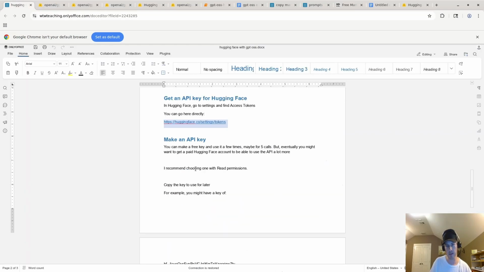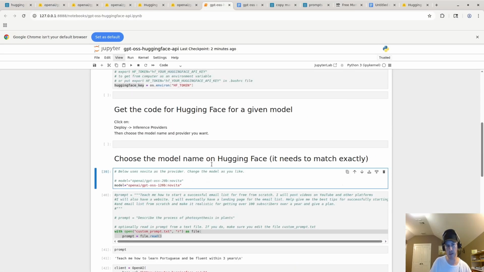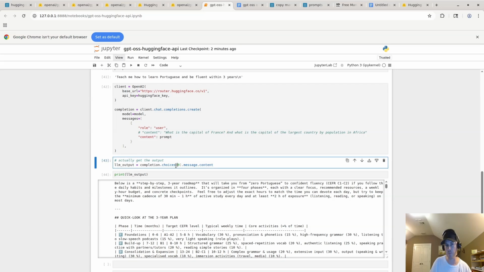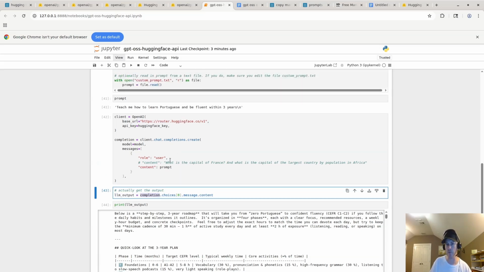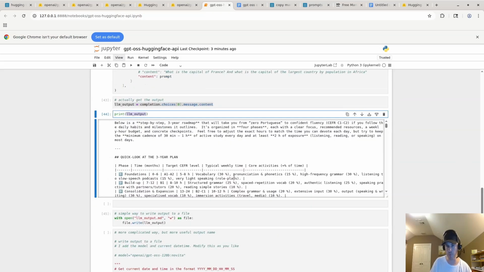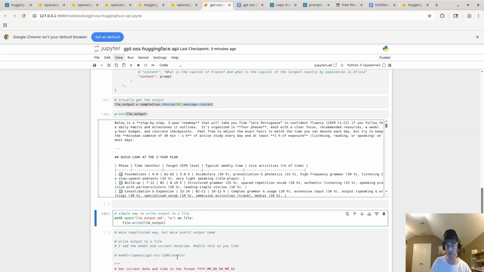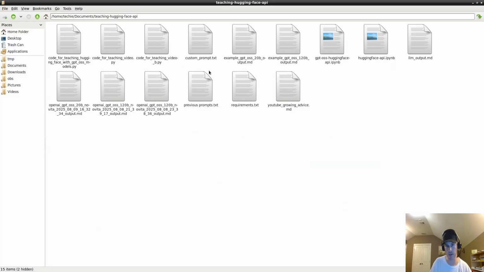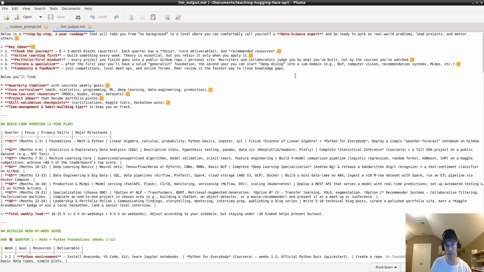So again, then you'll have this code. And lastly, let's say that you have the prompt, and this will send it to the prompt, and this will actually get what the actual LLM output is, which to me is the most useful. It might give you a lot of information, but this is the one that's the most useful, the actual output. And then here I printed the output, but printing the output isn't that useful because I'd rather save it in a text file. What this does is it saves it to a file called llm_output.md, which is right here.